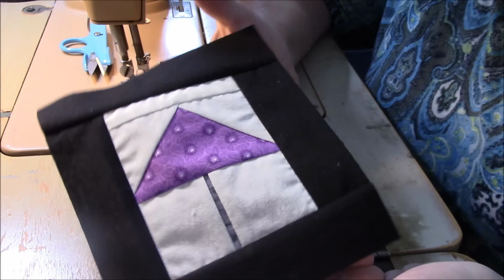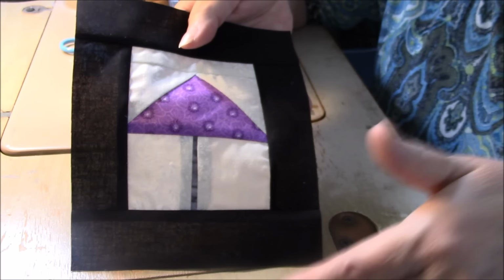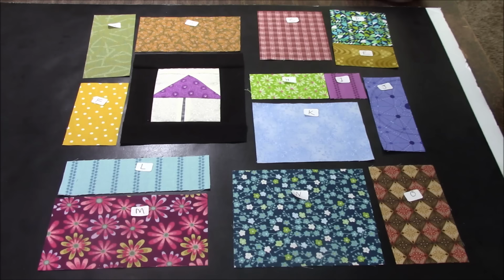I trimmed mine to 6 wide by 7 tall. You should be able to get it too. And that's it. I like my block. So now let's go put it in with the rest of the pieces. So again, 6 by 7. Now we are ready to put this together.